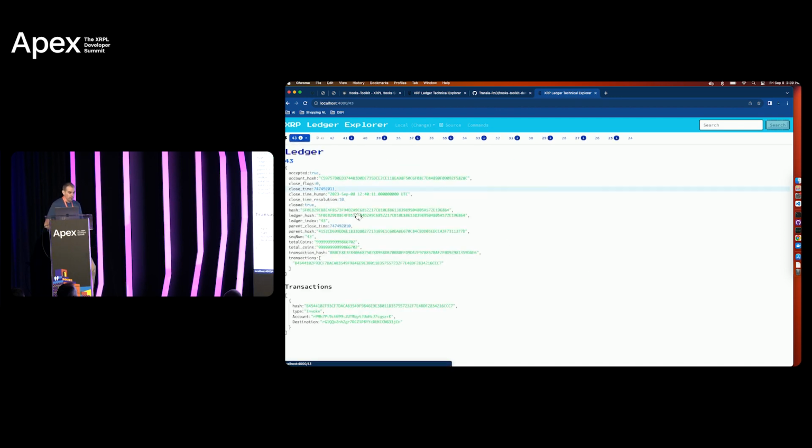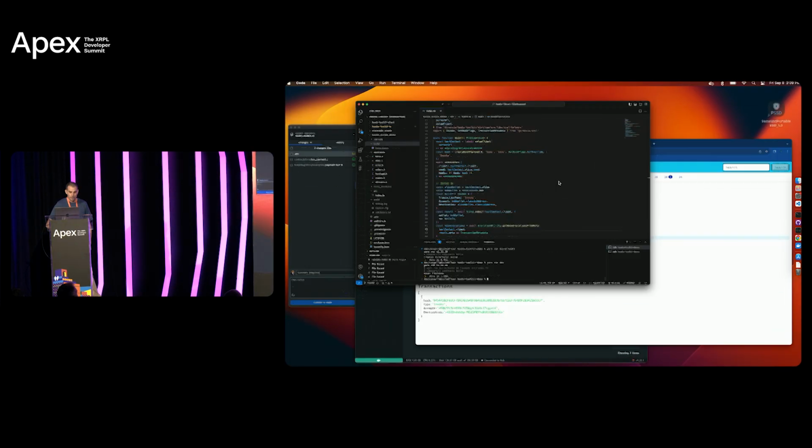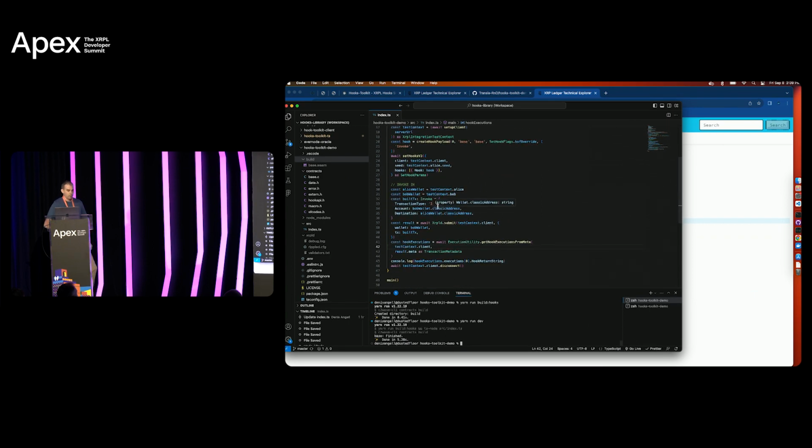And then finally, we'll see the set hook transaction and then the invoke transaction. And that is pretty much what was happening here. We can see the set hook here. This is the hook payload. I'll go back to the documentation. We got plenty of time. And show you each one of these in there.